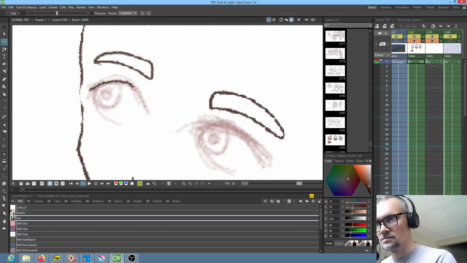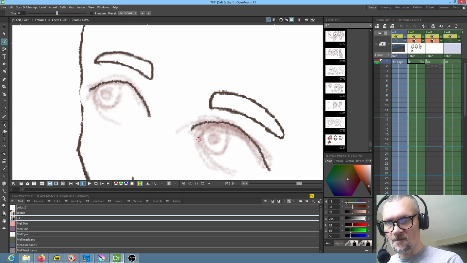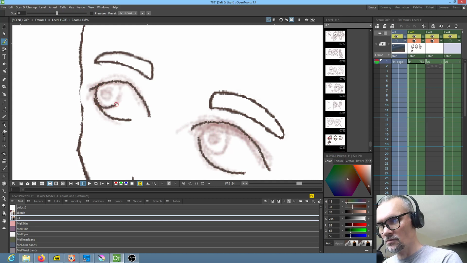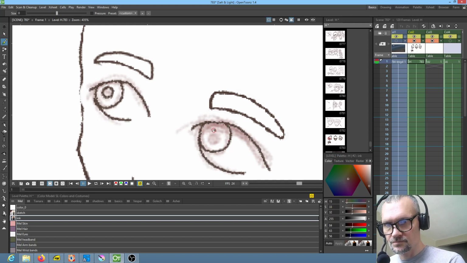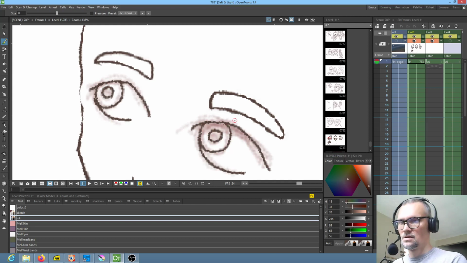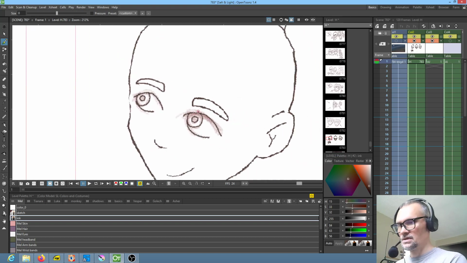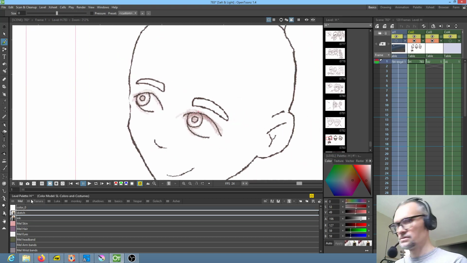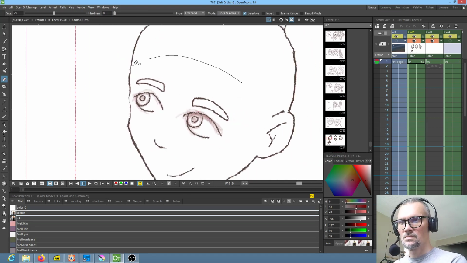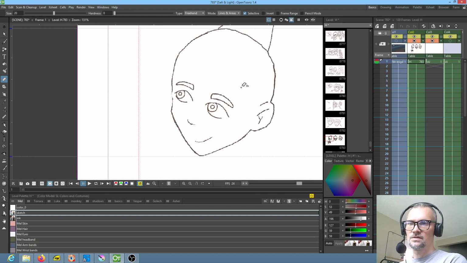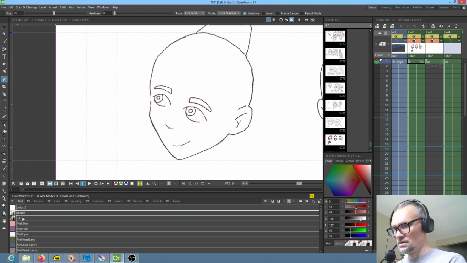Ink this. Ink this. And we're actually almost ready to deal with color. Cool. Now all we got to do is erase the lines. Sketch, erase everything. Selective.